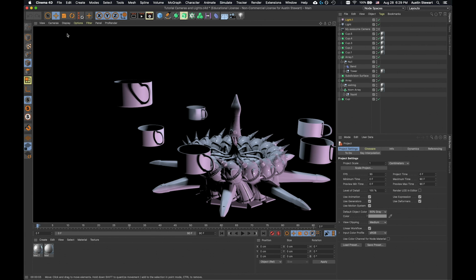But we don't want to just render it in the picture viewer. We want to be able to render this to a file. And so what I'm going to do is I might add a couple more things to this scene just to have a little bit more backdrop. Although honestly, for the tutorial, having this totally black background might be really useful just because it's going to speed up the process and I'm not going to have to wait forever for this thing to render.